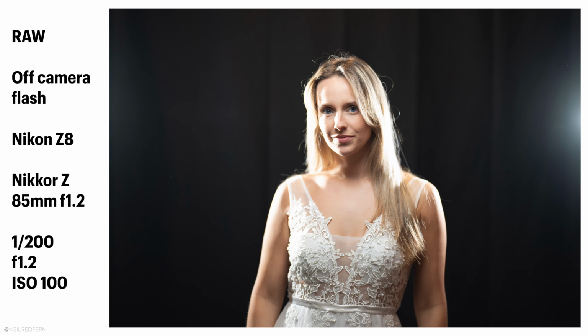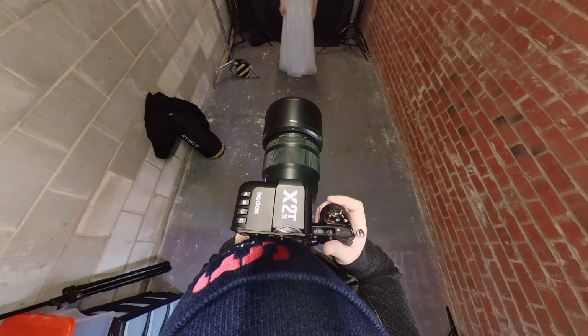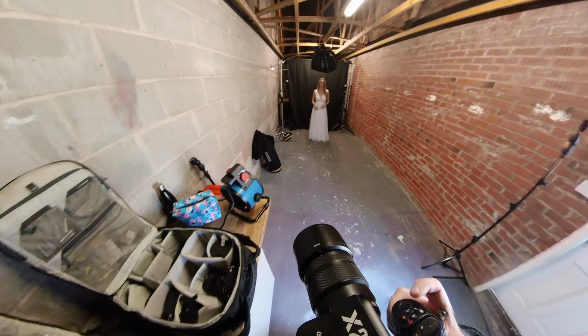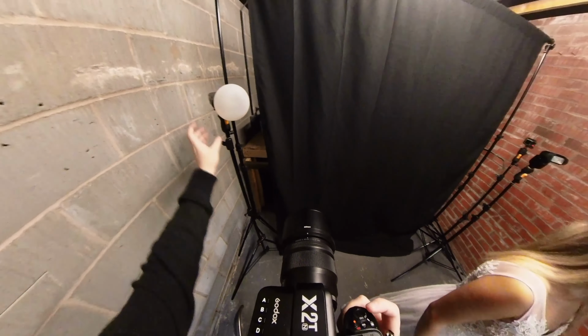So you can see now we're a bit overexposed on the side of Clee. I might just drop my aperture down from 1.2, let's go to 1.8 just to take the sting out. Beautiful, Clee. The AD200 is a little bit too powerful, but what I'm going to do is add a MagSphere onto that. That will spread the light a little bit more and it will take some of the sting out.